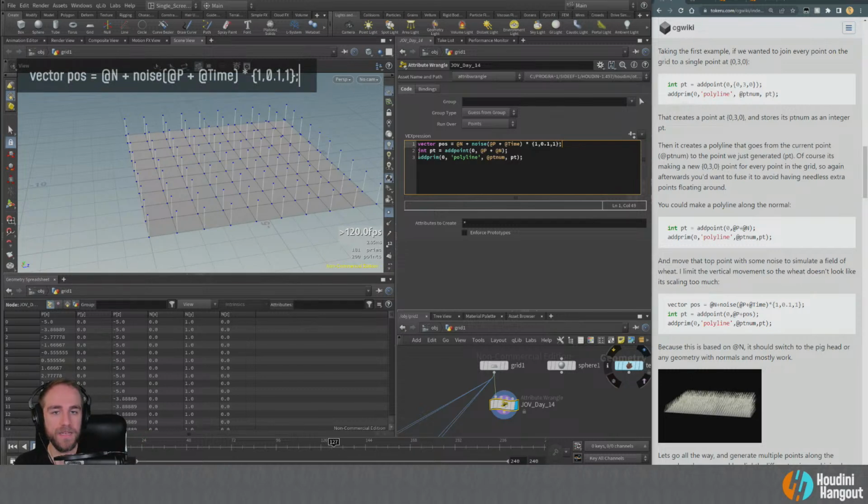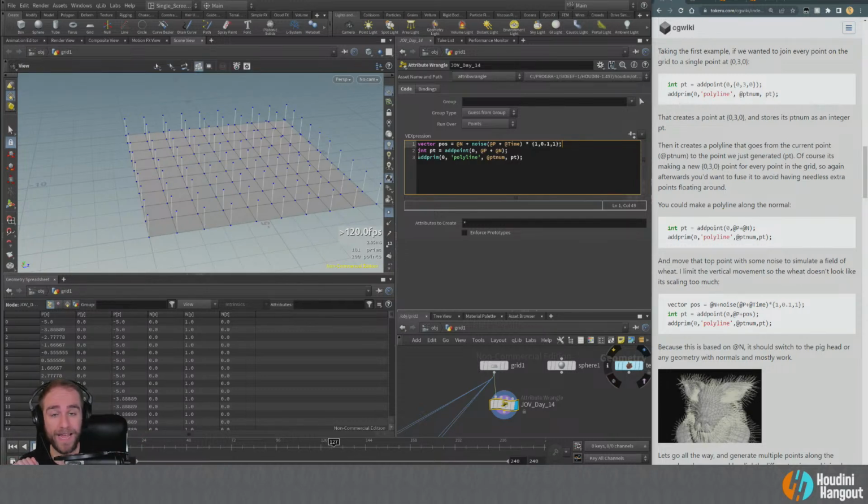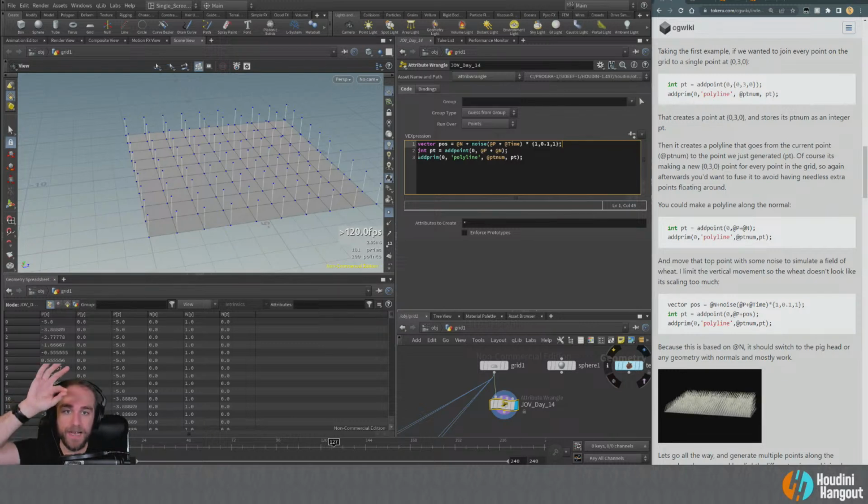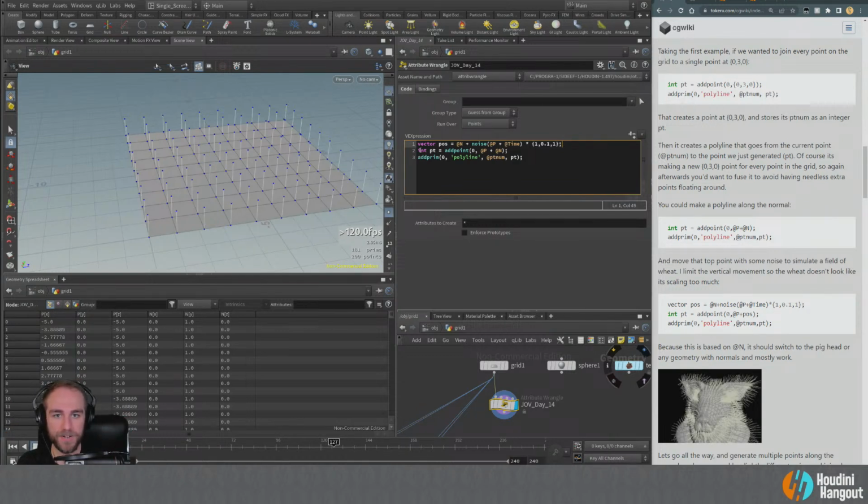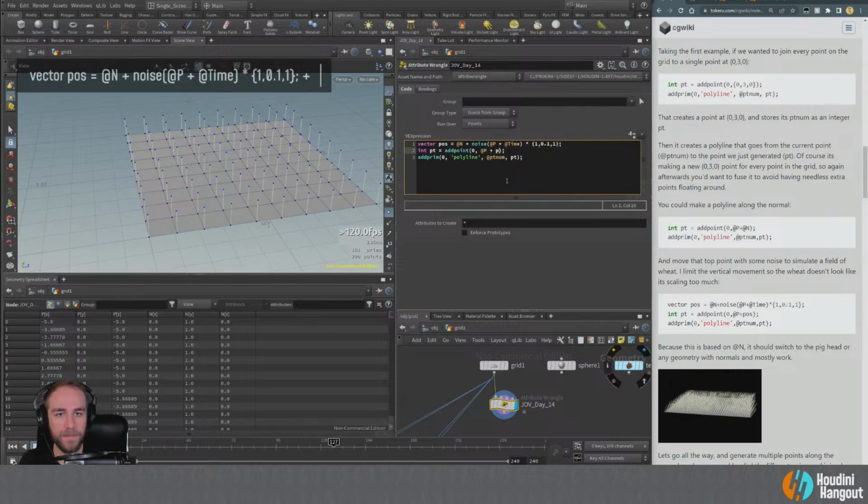Cool. So that's going to be the position that we want our point to be at, right? Because it's going to be in the normal direction, and it's going to move based on the current position and time, right? And then scale it a little bit based on that last vector. So here now we're going to make a point at that position. So it's going to be at 0. Instead of doing p and at n, we're just going to say plus pos, right?